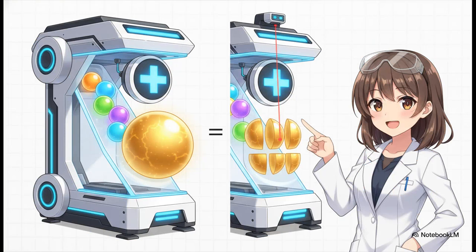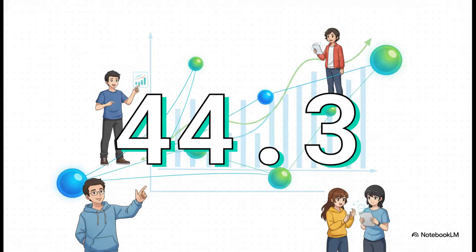Think of it like this. It's like pooling all the points from every test into one big pot, and then sharing them out equally among the 7 scores to see what each person would get. So for our data, we just add up all 7 scores, then divide that total by 7. It's a nice and simple 2-step process. And boom, there's our number, 44.3. That's our mean. So we can now say that the average score for this set of tests is 44.3. This is our first real clue to understanding how this group performed overall.